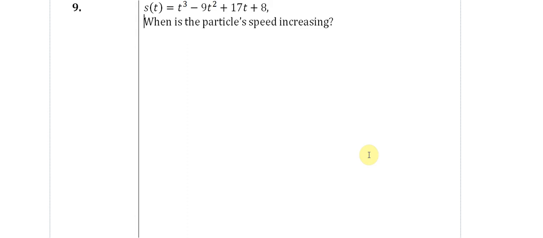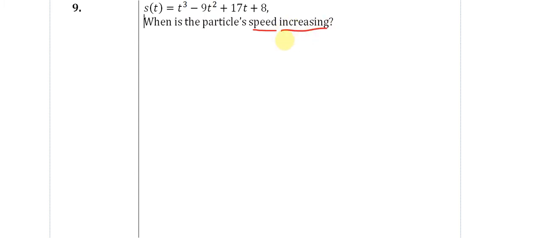We continue our journey in understanding particle motion as we discuss what's next here, which is figuring out the speed. I am referring to some stuff that we did in the previous videos just to speed things up a little bit, no pun intended. All right, so we want to figure out here, when is the particle speed increasing?